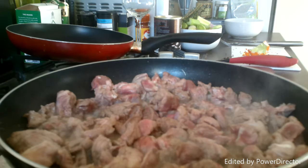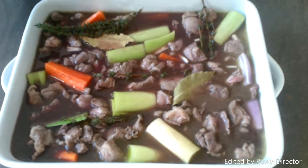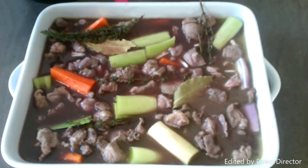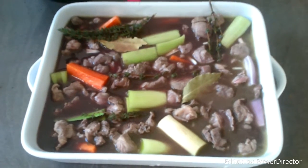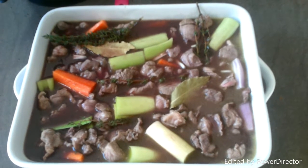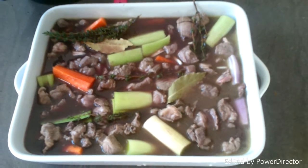Halfway through we're going to add some beans, just for an extra bit of protein and a new element. Here's what it all looks like before it goes into the oven. You will need a cover for your dish — I'm improvising this week with tinfoil. My oven is preheated to 180 and I'm going to pop it in for about an hour, checking halfway through to add the beans.